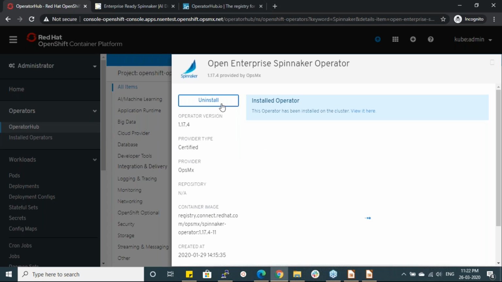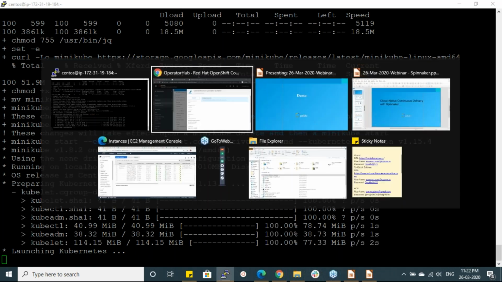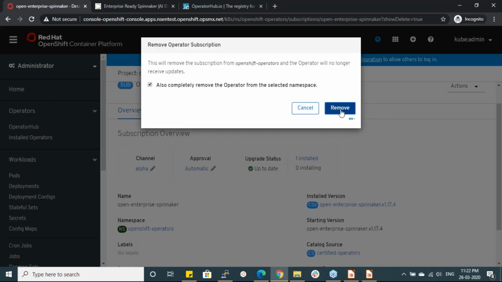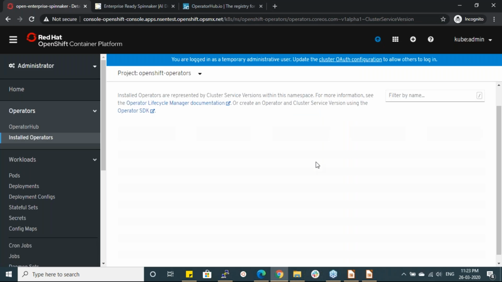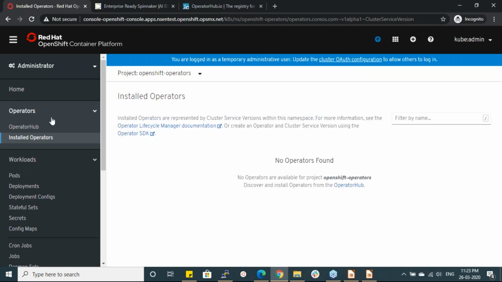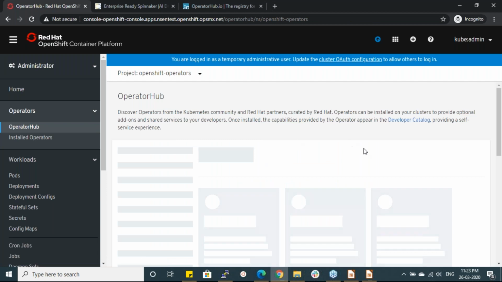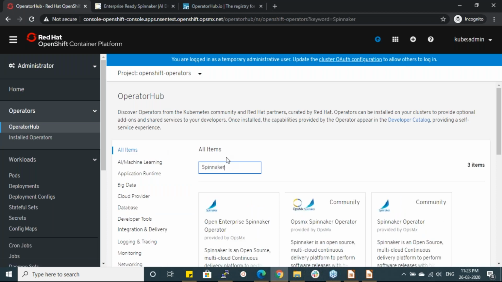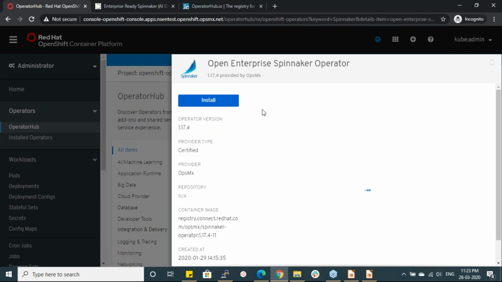While this installation is happening, let me remove this and do the deployment again, so that I can help you understand how this can be started. This takes time to load up the metadata which comes from the Red Hat platform.